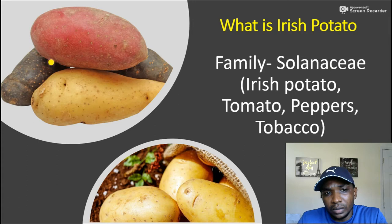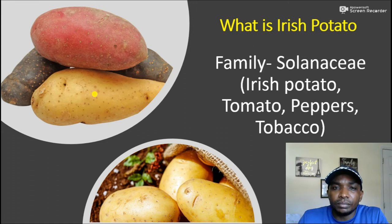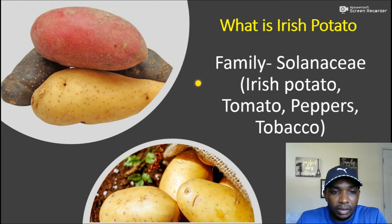And what I should also tell you is that these potatoes that you are looking at here, you are seeing a purple, a reddish burgundy color, brown, right? These are the basic colors that exist out there with Irish potato. However, there are many varieties, right?